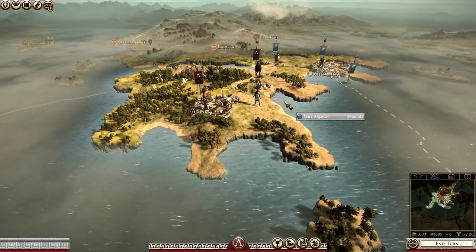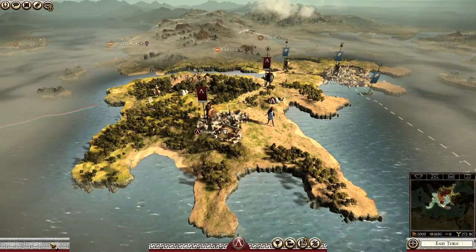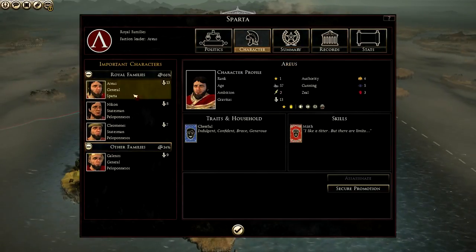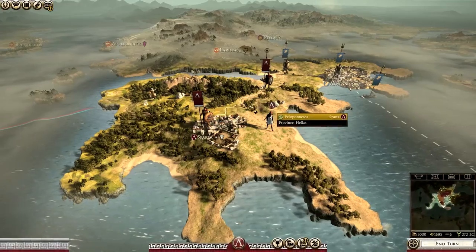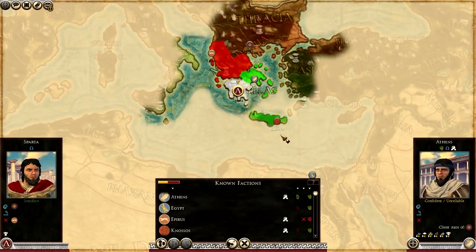So let's get into the campaign and let's have a look at our family tree. Look, I love the marble stuff as well. Fantastic. So, let's get into things. Let's have a look at our factions. So, Arius, okay, Nikon as well. Okay, politics, interesting. Now, first thing, what I usually like doing in my campaigns is going through the diplomacy.